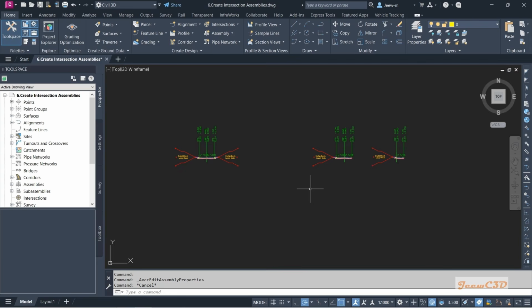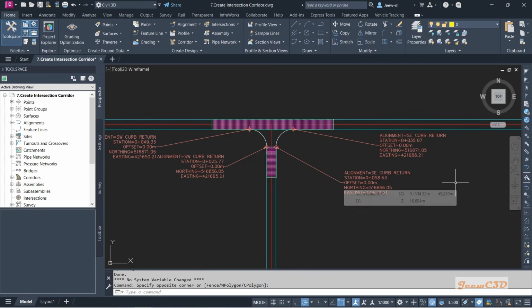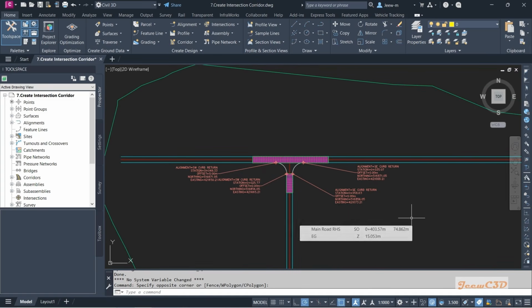Next we are going to create the intersection corridor. In this section we are going to create the intersection corridor. We have already finished creating the intersection assemblies.